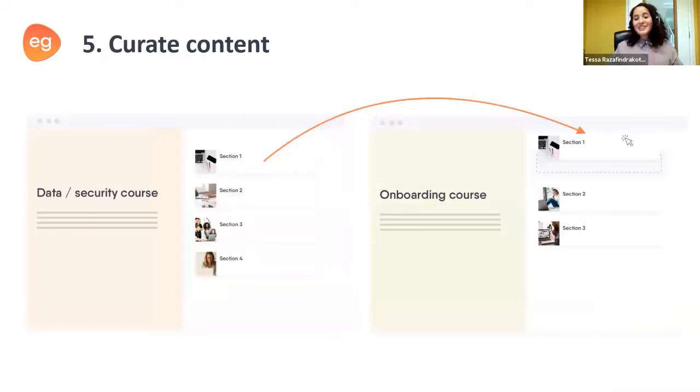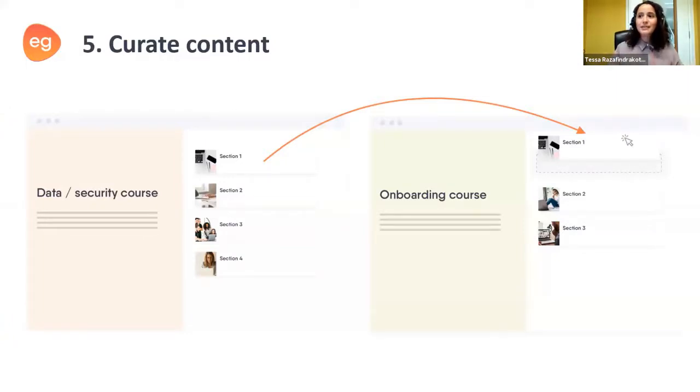Now, once again, you can also curate your own content. This has to do a little bit with using your own courses as a template, or ones from colleagues, by the way. Once you do start to develop courses, you can always cherry pick parts of an existing course to use in another course.